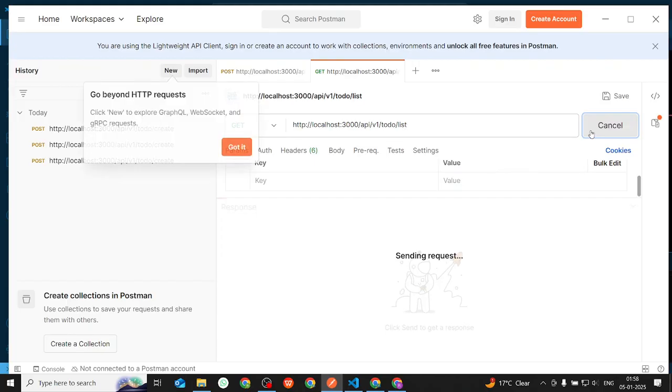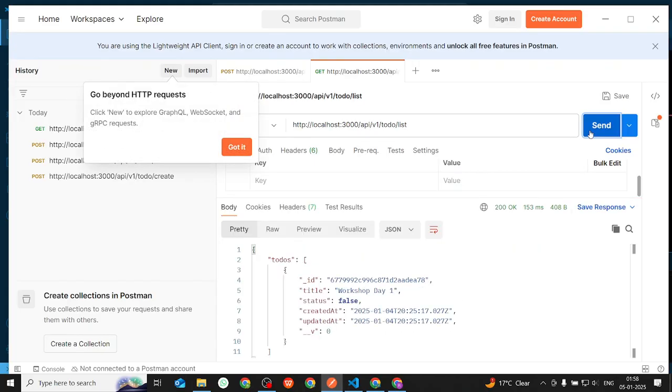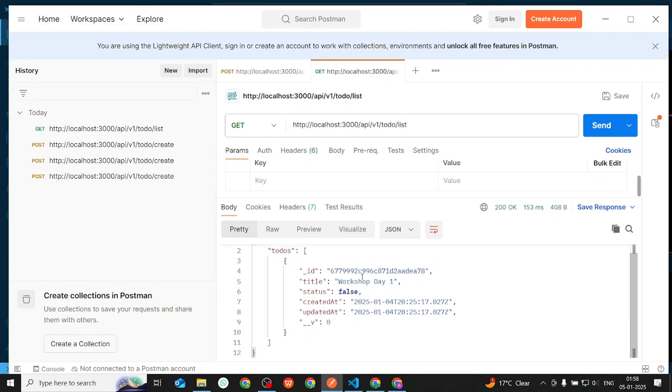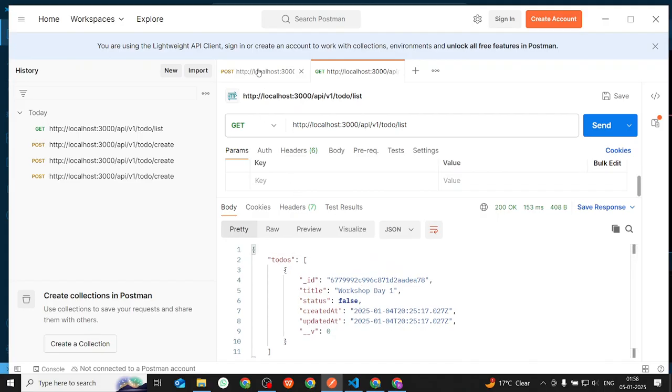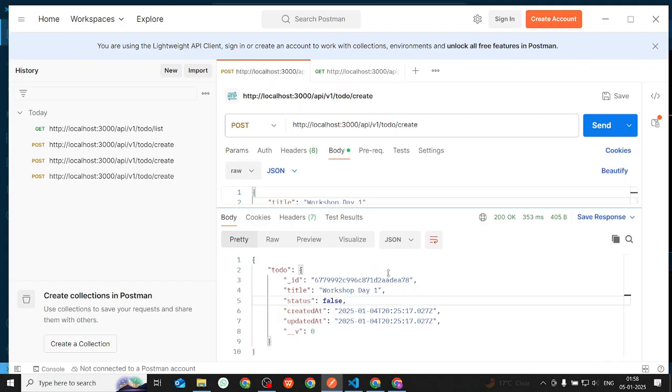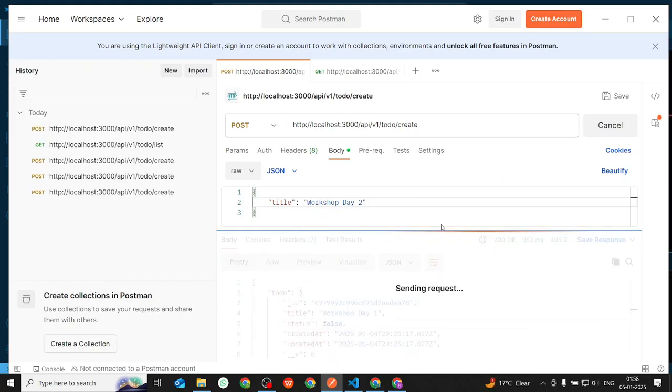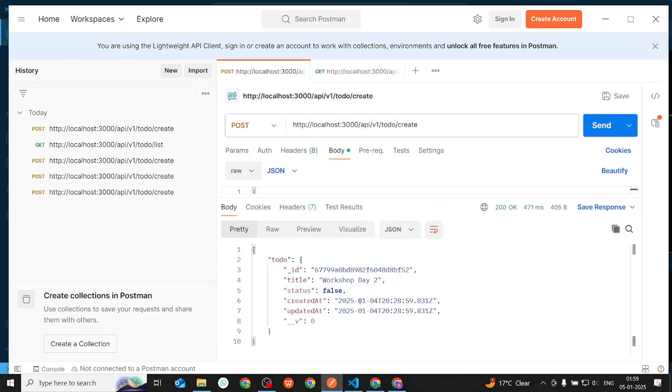And if I click on this send button, here you can see I have already created a basic to-do, that is workshop day 1, and it has been captured, right? Let's create another to-do. Okay, and the to-do name will be workshop day 2. If I send the request here, you can see our to-do is created successfully, right?